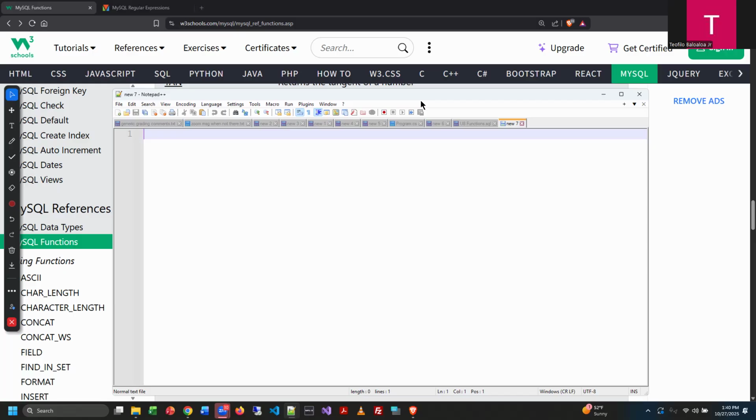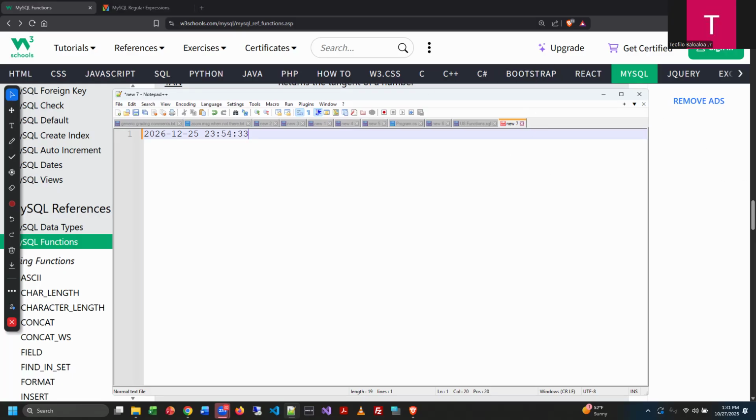But if you remember, dates inside MySQL are year, month, day, right? And then space, and then we have hours, minutes, and seconds, right? That's how the information is organized.